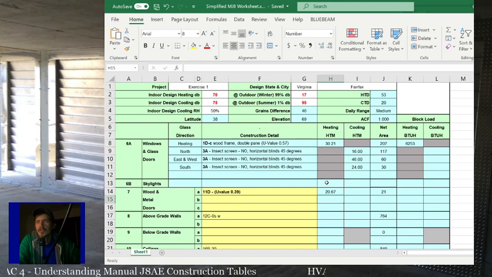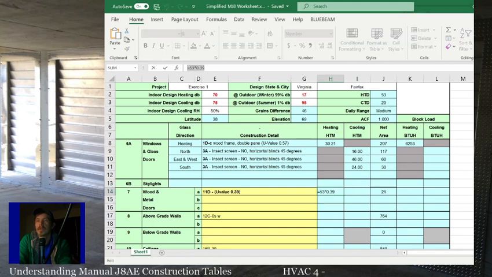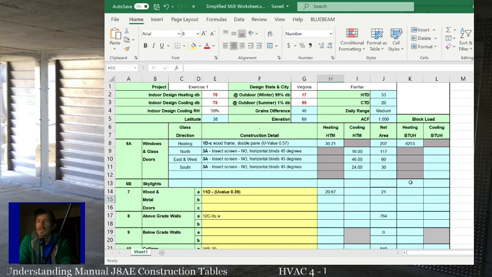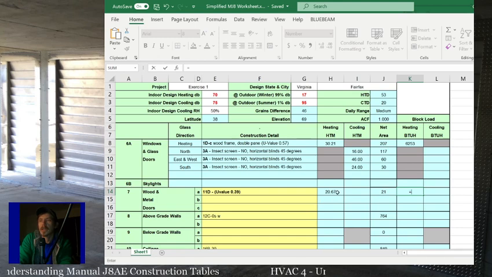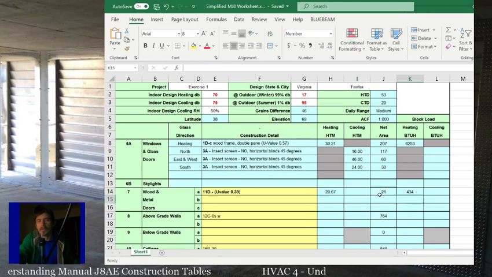This is the advantage you guys will have if you actually use the Google Sheet or use Excel to do these. We used to do this all on a calculator by hand, but if you use your computer or have a way to do this not by hand, that would be ideal. If you don't, get some of these sheets printed out and write it all down by hand. All you'll have to do is do this equation on a scrap piece of paper and then write it down in this cell. Then we do equals our HTM times the area of our door, and that tells you the loss through all the doors in the house, which is only one door on this one. So through that particular door we lose 434 BTUs per hour on a 17-degree day.